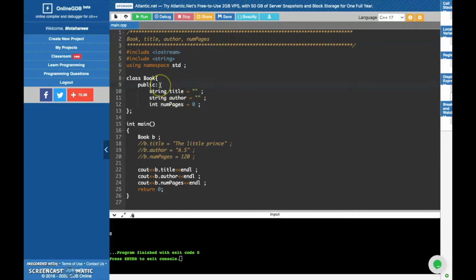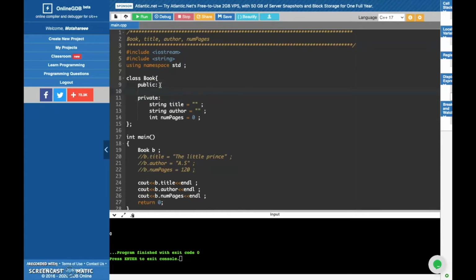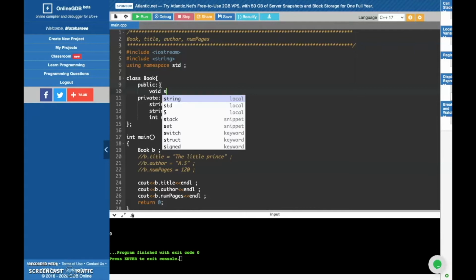Now let's make these data members private, and for each of them we are going to define a setter and getter. The return type of setter is void, and then we are going to set the title.